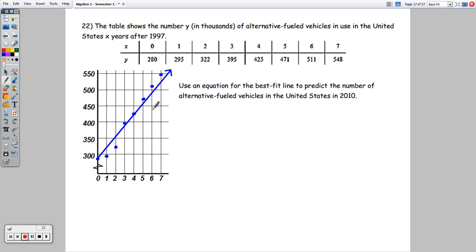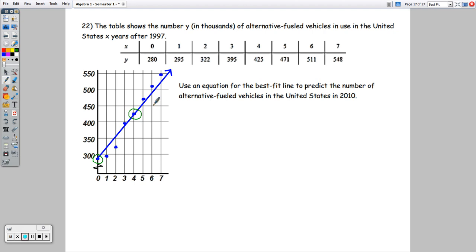And let's pick 2 points that are actually on the graph. That's really what we need to focus on. So I can pick this one. It happened to be one of my data points. It doesn't have to be a data point, but it could be. But I couldn't pick this one or this one because they're not actually on the line of best fit that I drew. This one right here, this looks like it is. So I could use those 2 points to come up with a slope and then an equation for this line. I could also have used another point of my choosing. So I could have picked 1 and then made an estimate for that, maybe 320, something like that. That point would have worked out just as well. But I'm going to go with the 2 points right there.